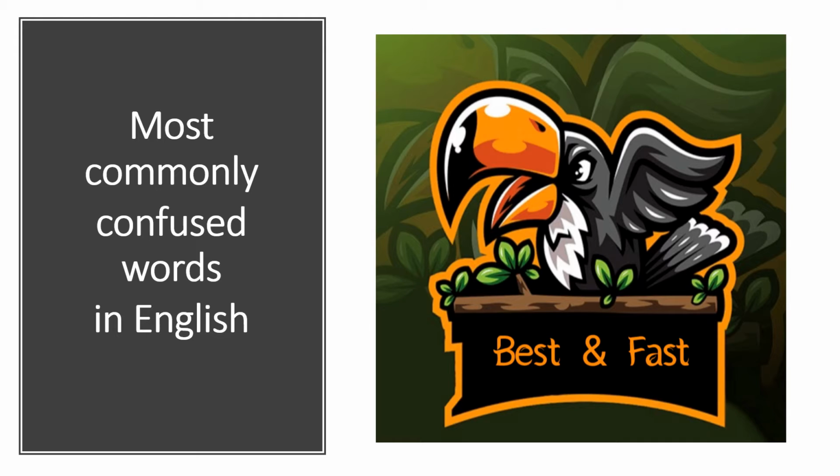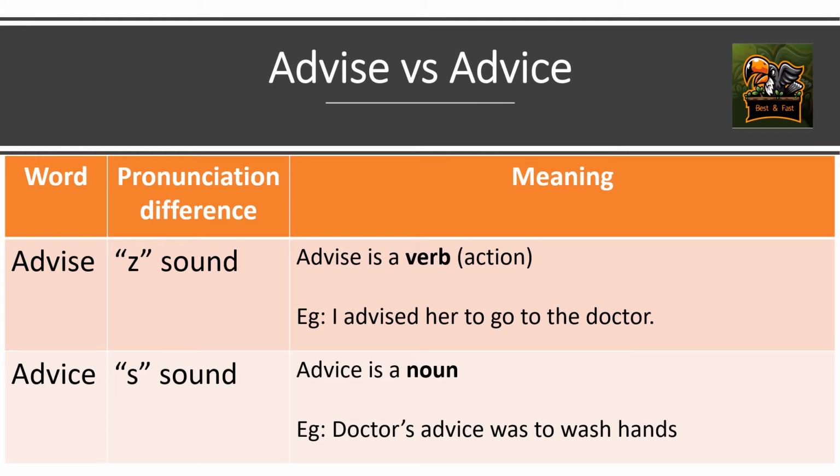Of words that cause confusion very often, not just when we say them, but also when we write them down. In fact, more so when we use them in writing. Let's take a look at these most commonly confused pairs of words in English. So the first word set comparison that we are going to see is advise versus advice. In these words, the difference is of only a single letter.